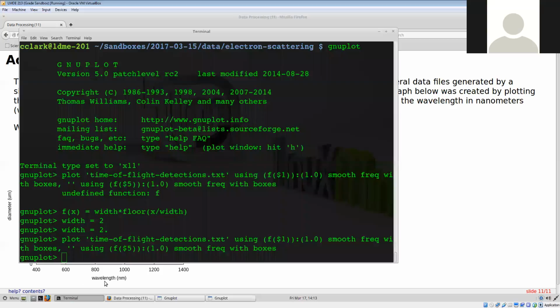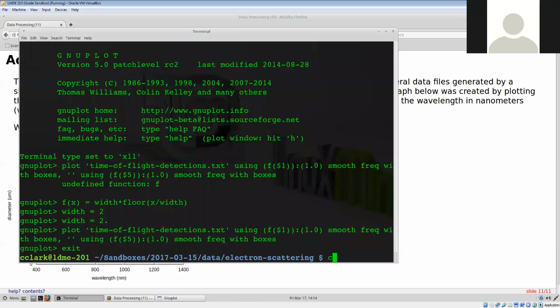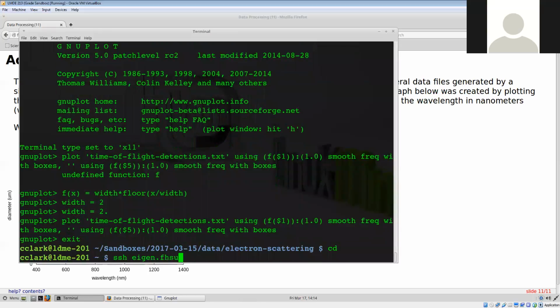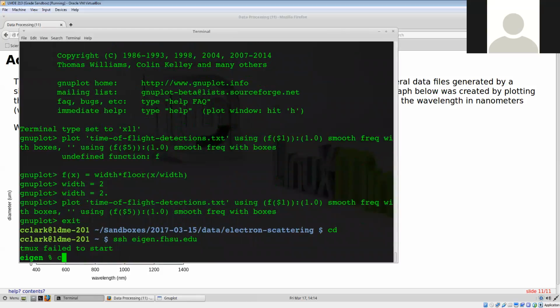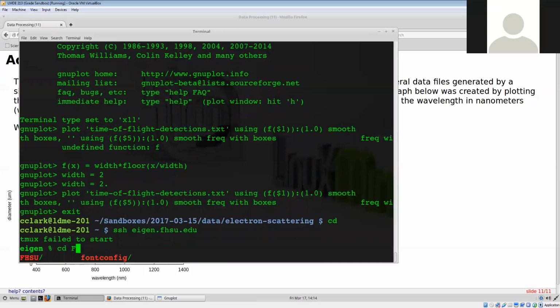So let's look at the data files and see what I'm talking about. Let's go to 13.